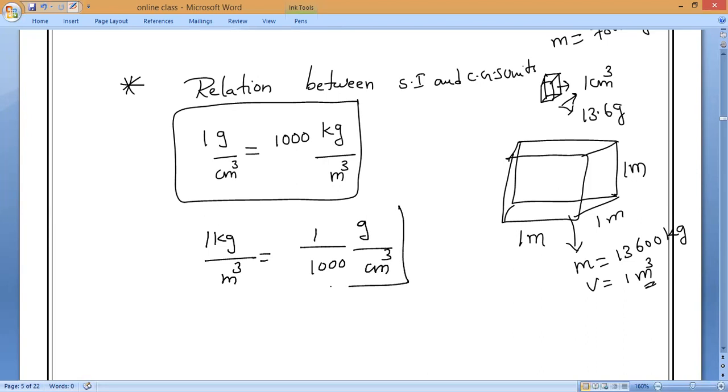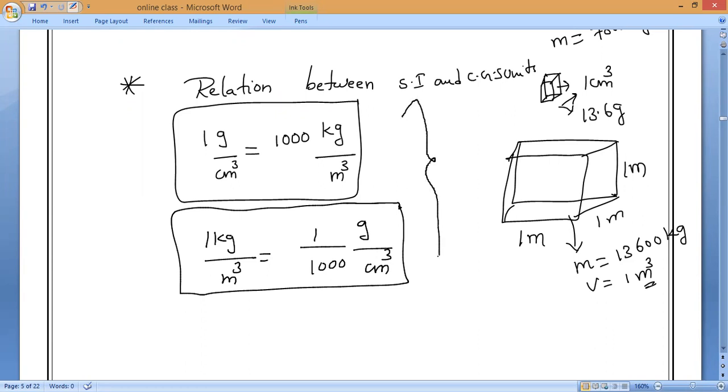Is it okay, everyone? Learn these relations, which will be more helpful for us in chapter number 4, where we will get buoyancy itself. The second half of the gravitation chapter is related to density. So by that time you will understand, in physics, not in chemistry. So this is the unit conversion. Any doubt? Let me know. Are you clear?